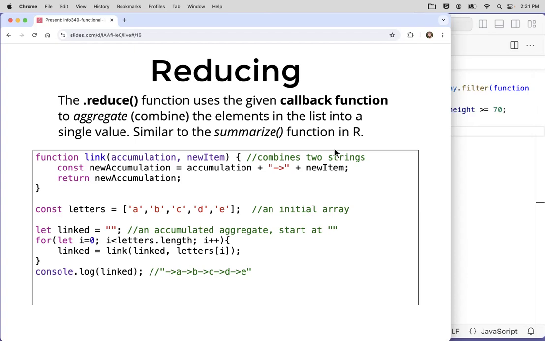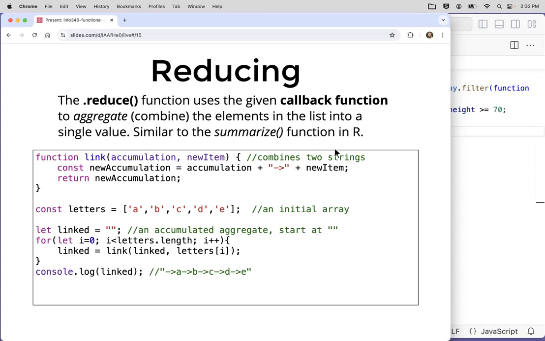How it wants to build them all together into a single value. How it wants to reduce them down to a single value. This is really similar in behavior to the summarize function from R, right? The summarize function would say, take a vector of values and summarize them down to just their average, or just the biggest, or how many are red. Count them in some way. That kind of, let me summarize this data into a single value. That's what the reduce function is used for.